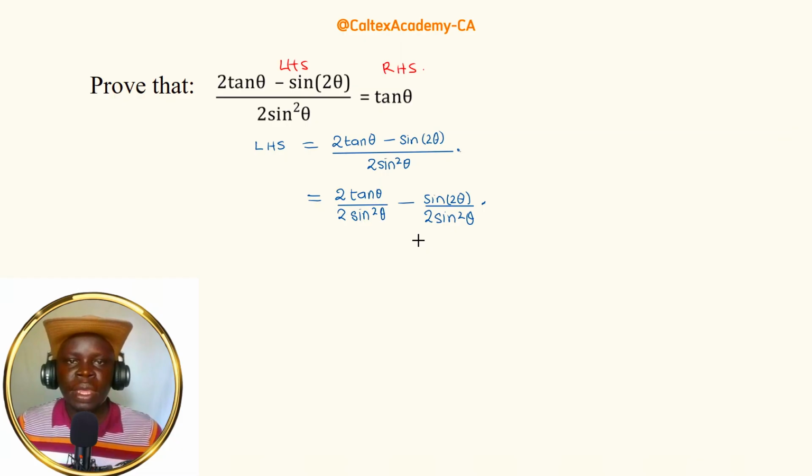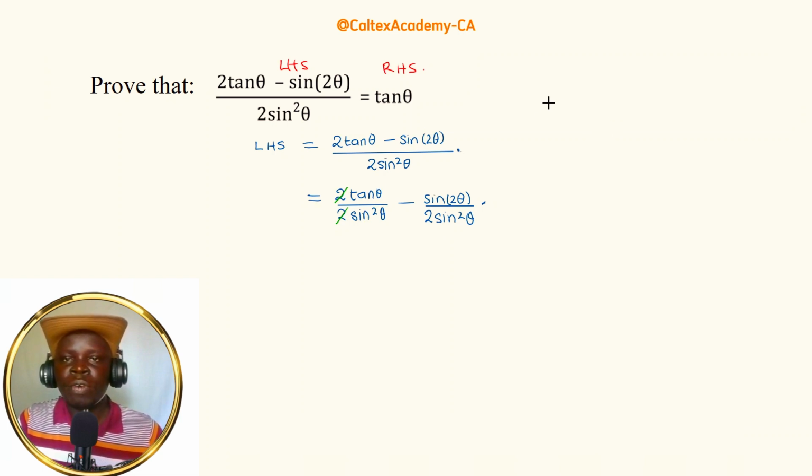So the next step, we look at something that can reduce down, and I can see that the 2 from the numerator and denominator in this first term can cancel, and again, the numerator from the first term is tan.